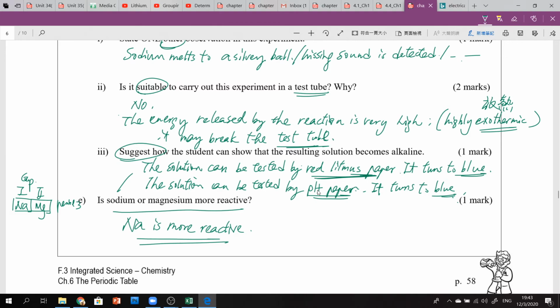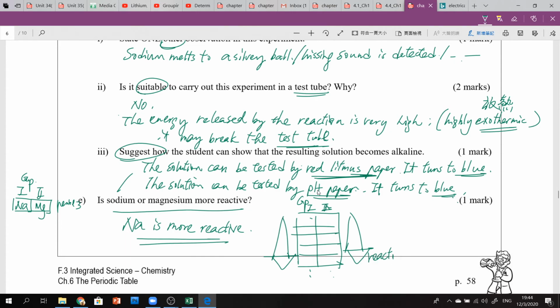So what is the trend? If you want to compare group 1 and group 2 elements, now what I would like to show you is like this. We have got so many substances in group 1 and 2. If you want to compare the reactivity, both increase down the group, increasing reactivity. However, once we check this, it is from lithium and beryllium for the first one, and sodium and magnesium for the second one.